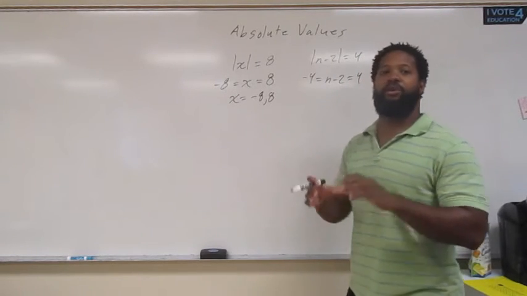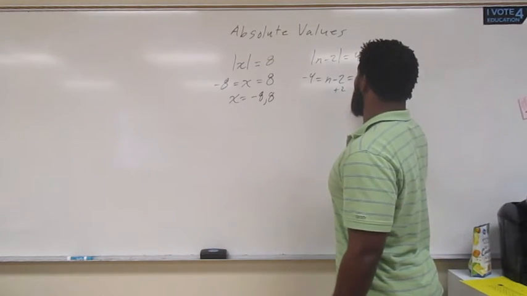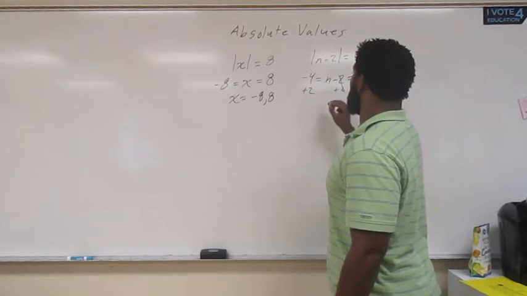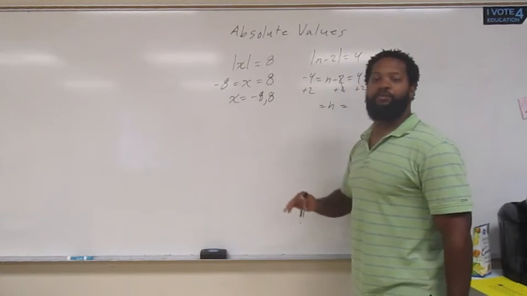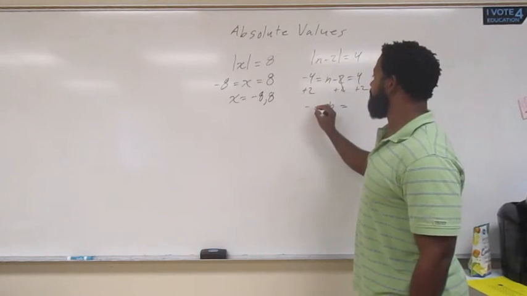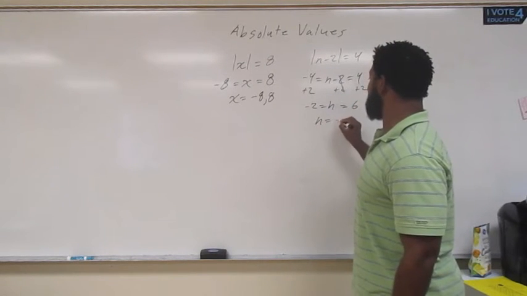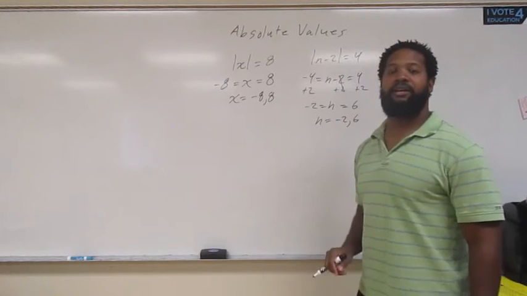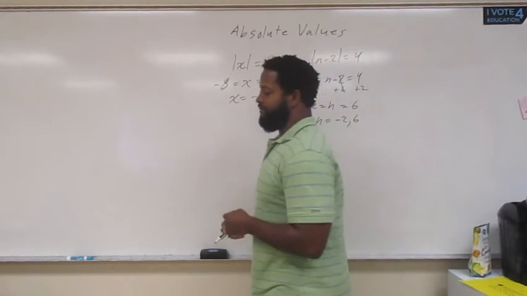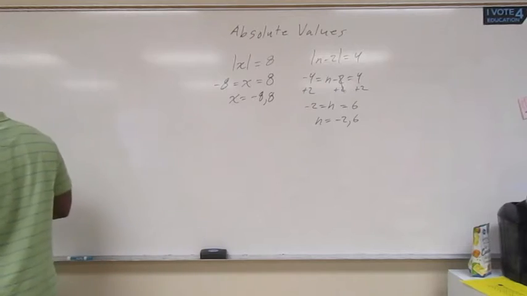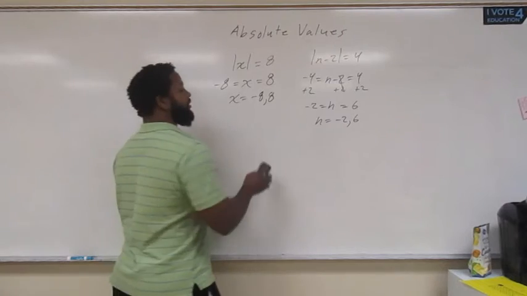What you do on one side, we do on the other. Both sides, right? So, add the 2, add the 2, add the 2. Therefore, your n is equal to both. What's negative 4 plus 2? Negative 2. What's 4 plus 2? 6. So therefore, n is equal to negative 2 and 6. Okay? So, that's all of it in a nutshell. Okay? Now, you have a part on the outside, okay? Everybody good with this?